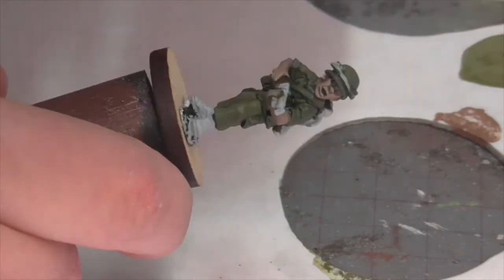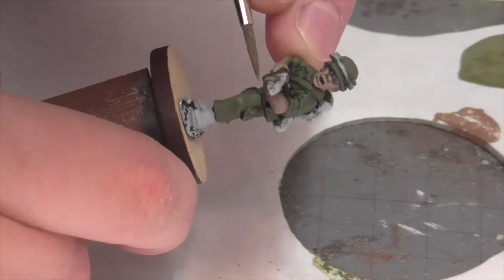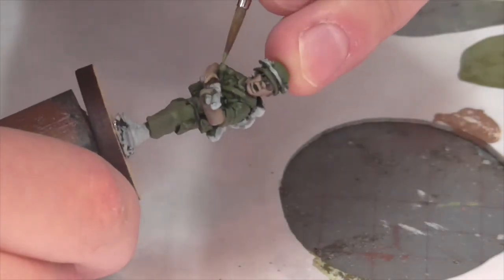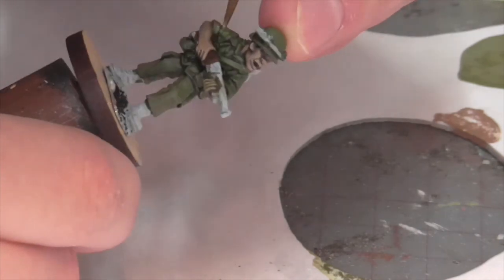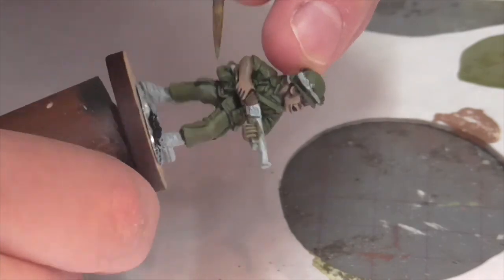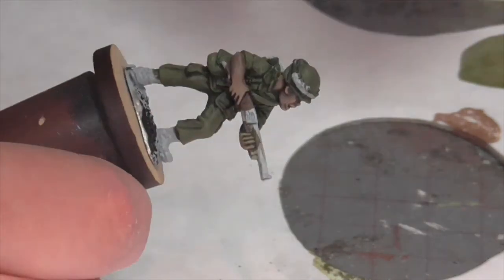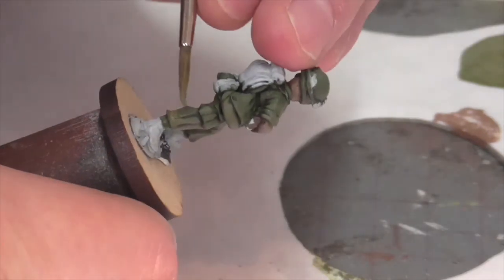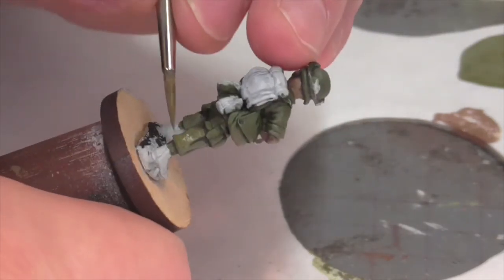The second highlight is just the exact same thing, except I've mixed a bit more of the Russian Uniform World War II into my camouflage olive, so it's just a little bit lighter, and I'm just continuing to build it up over large areas and blend it out into the areas where I want to maintain shade and shadows, especially the more heavy contrast shade areas.